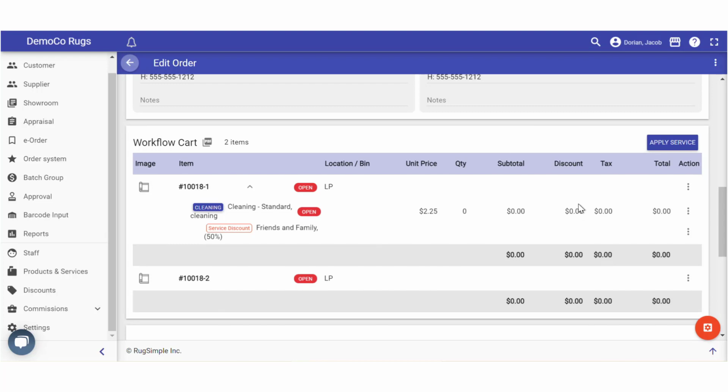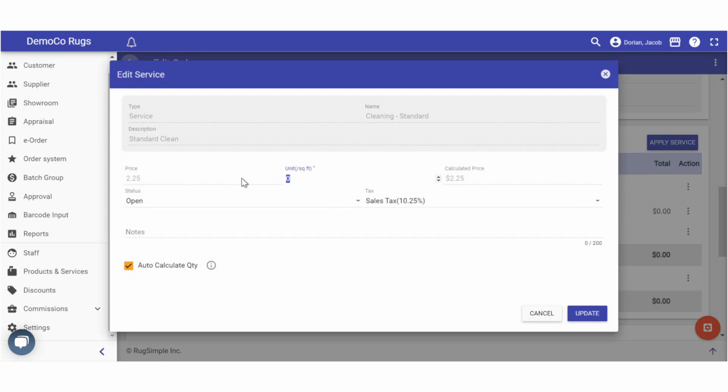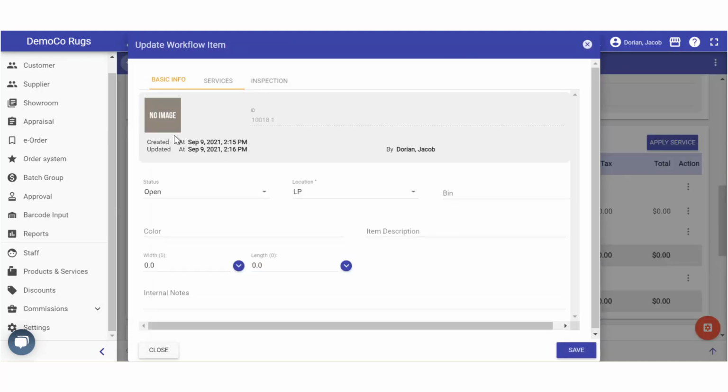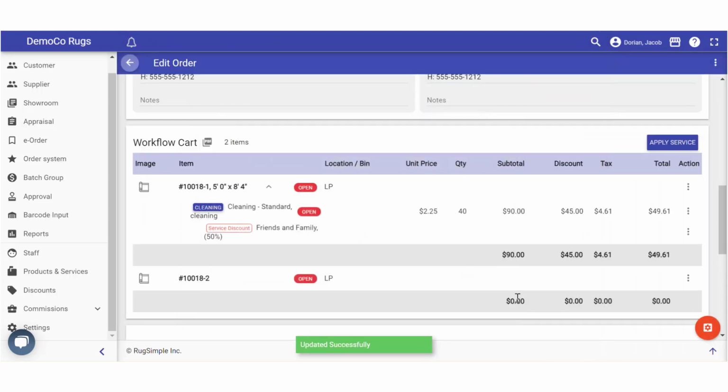Right now it's 0 because it's based on the unit cost, and there's no units. So we're going to have to edit this, and when we edit the rug size, say it's a 5 by 8.4, save. Now you'll see that the unit price has been updated and the discount is $45, which is 50% of the subtotal.